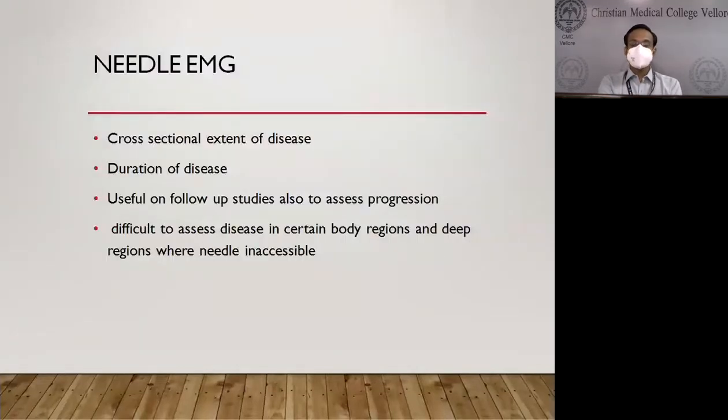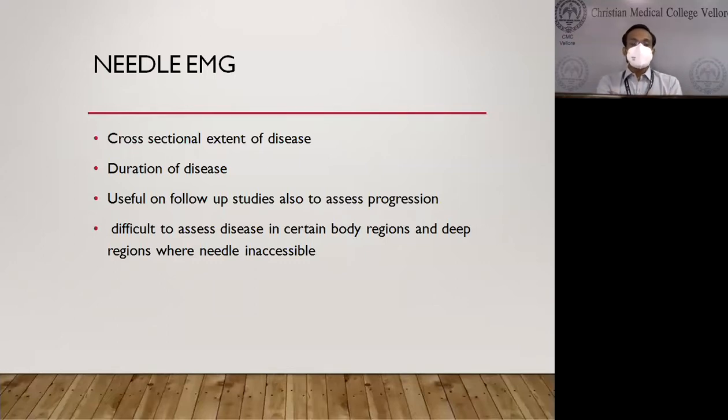So that's my part on the nerve conduction studies. Subsequently comes the needle EMG, which is generally the most important aspect of the electrophysiological study in a patient with ALS. A patient who comes to the EMG lab with a suspicion of ALS, at that point in time, you're doing a cross-sectional assessment of the extent of the disease when we are needling that patient. We divide ALS by myotomes into bulbar, cervical, thoracic, and lumbosacral myotomes. Among the 4, we look at the cross-sectional extent and burden of the disease by doing an EMG. It also gives us an idea of the duration of the disease based on the acute and chronic changes that you see on the EMG.